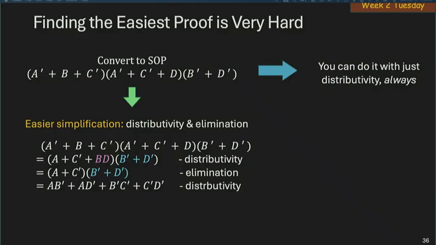So this example shows you that when you do Boolean algebraic proof, you can go through multiple sequences of axioms and theorems. And finding the best is usually not easy. But there's something that you can take advantage of, the observation that these terms, A prime, C prime, are common. So take advantage of those observations as much as possible before you apply a brute force method.